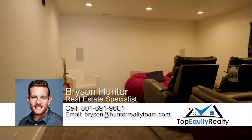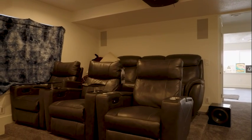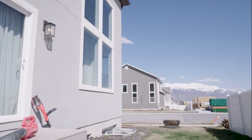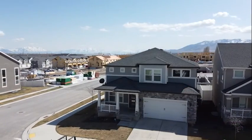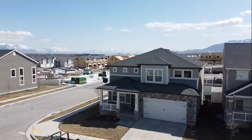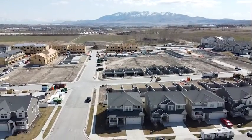No, exactly. And this home actually has the basement finished. So you've got a theater room, you have a kitchenette, which could be a bar area for entertaining. Lots of great space. Plus that corner lot, you could make it a little bit more secluded. Yeah, beautiful area right there by the lake and in just Utah County. Just look at those high rises and go, that's a great place to buy real estate.